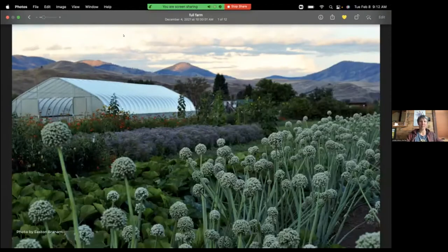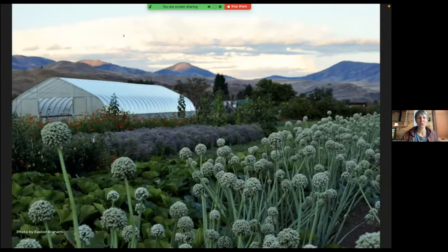So this is my farm. I live in North Central Washington, in the Methow Valley, the stolen lands of the Methow people. And I am on about 1.5 arable acres. It's a pretty small operation. We did just start a half acre isolation at another plot, which is exciting to have more room and more isolations. I started this farm in 2013, growing exclusively wholesale contracts.